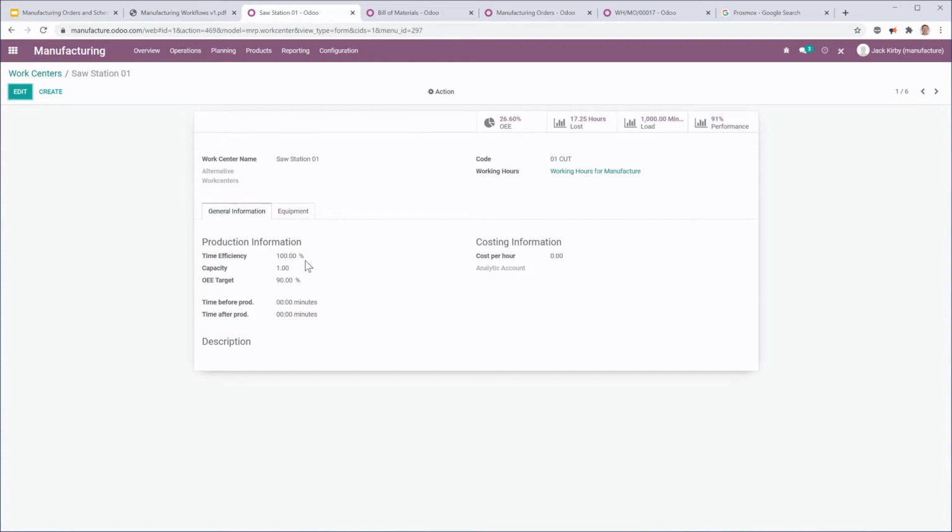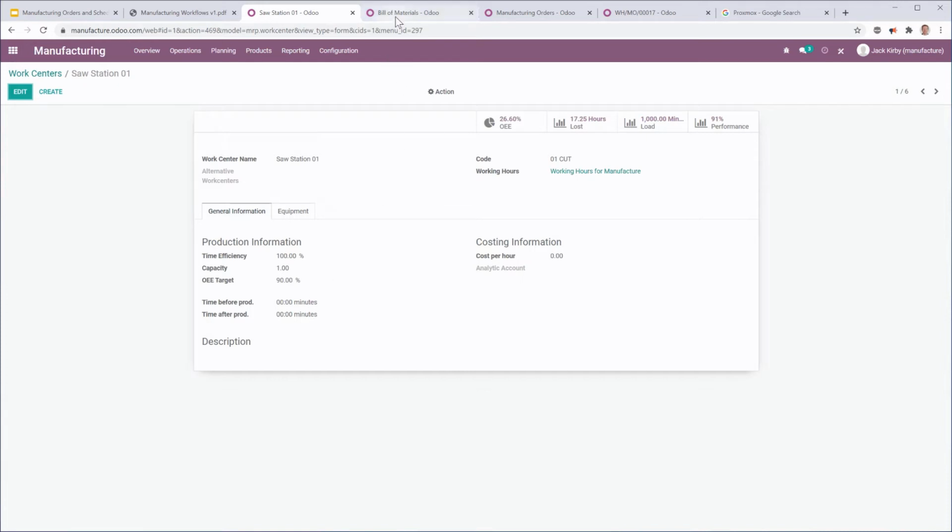But if I had a different type of work center, for example a heat treatment system that could handle 5 smokers at a time, then I would set the capacity at 5, and Odoo would allow those durations to overlap to a total of 5 capacity. So those are the two things that are going to affect how Odoo plans my operations during scheduling.